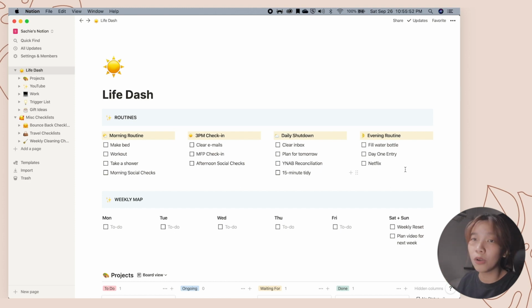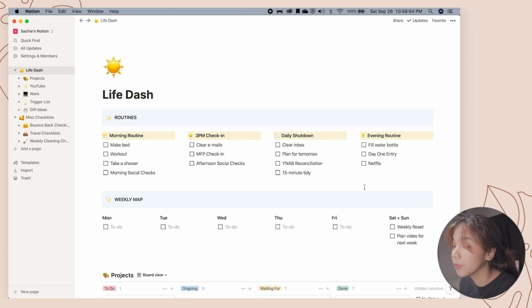This doesn't always happen, especially working out, taking a shower early in the morning, even making my bed sometimes. I try not to be too strict with myself in the routines, but if I'm feeling extra productive or if I feel like I need some sort of structure for my day, at least I have this to look at. So yeah, it's not super strict, but it works.